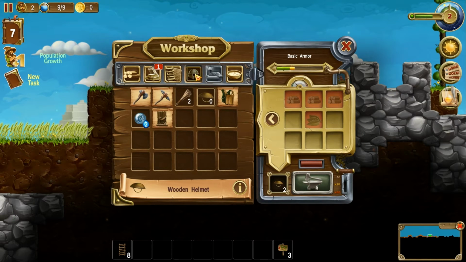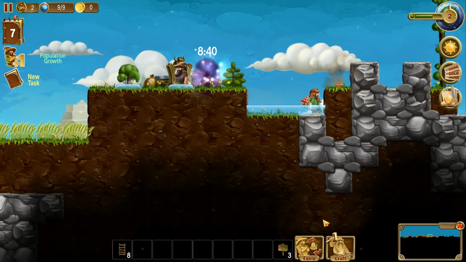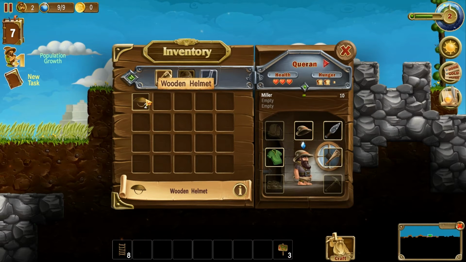Anything else we can make right now? This is going to require rope, and it's going to require leaves. If you click on the rope, it'll take you to the blueprint, because we've got to make it, and that requires wool. So let's think about wool here for a second. Turn that off. Let's equip these guys.